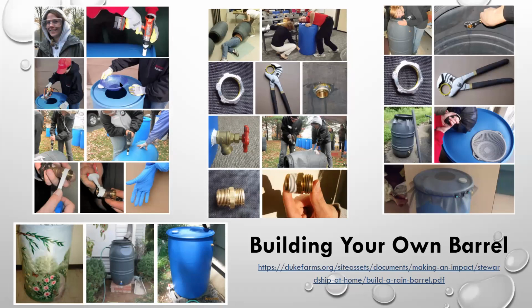So you have to have some sort of strainer or screen there at the top, again, to make sure that you keep the insects out. And there are a lot of tips through some of these different fact sheets that you can find. You can use a jigsaw or a hole saw here at the top, and then drill bits to do the other fitting holes at the bottom.